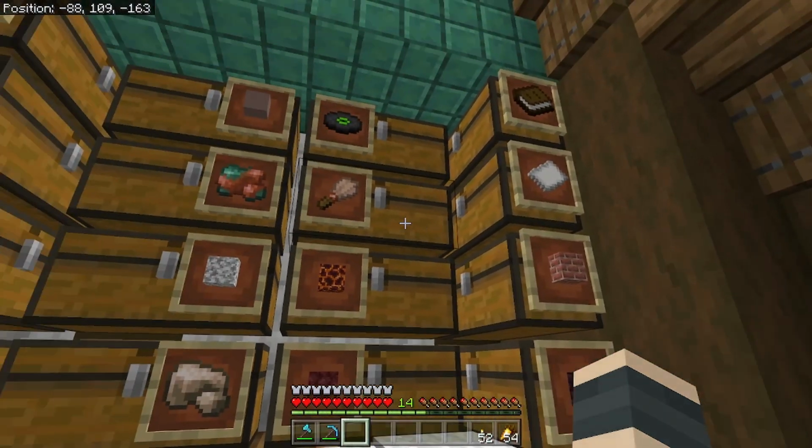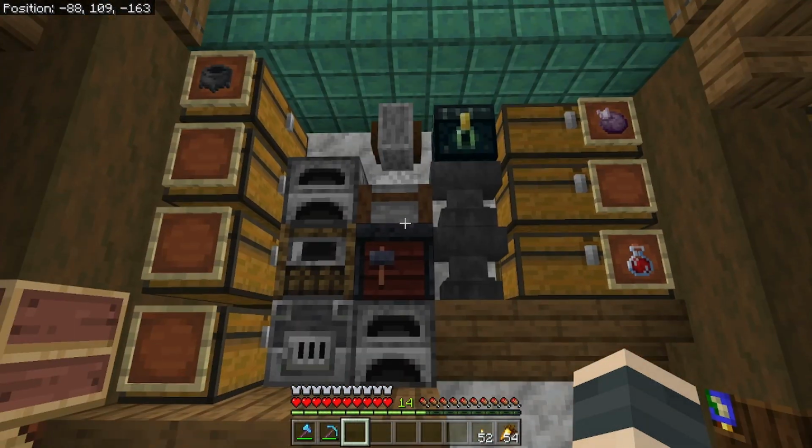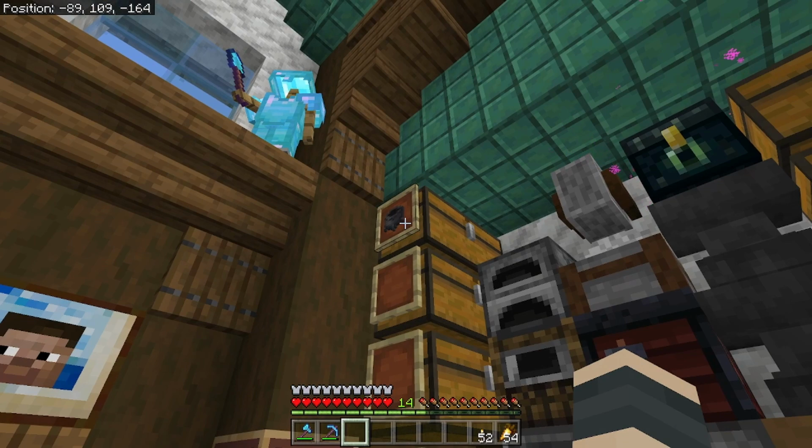So that's 3 out of the 4 sections. And our fourth one, at the moment, doesn't have a ton of stuff. But these 3 are open for future expansion. And then this one's, what would you call it? Like job blocks and villager related blocks.